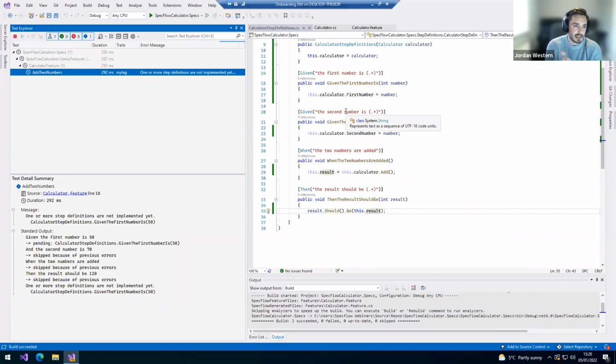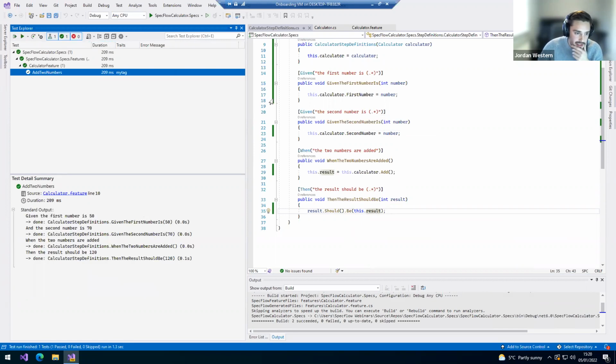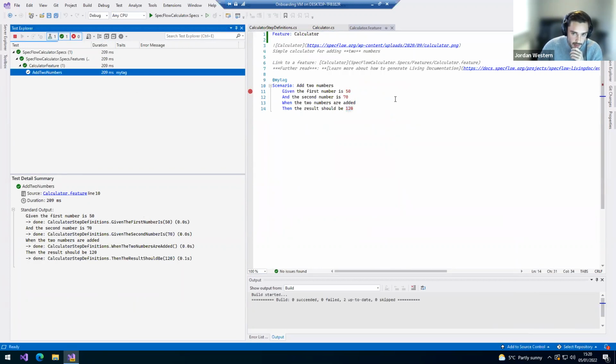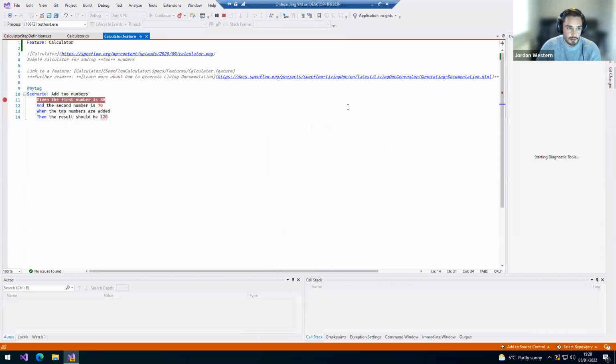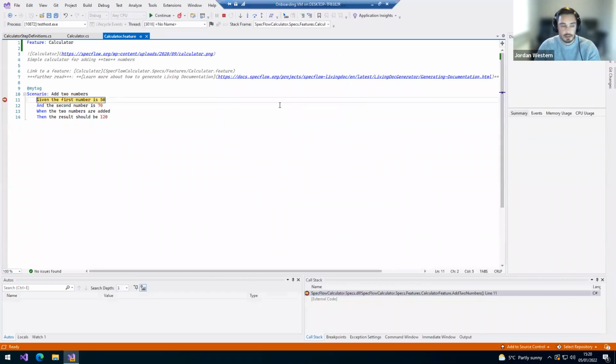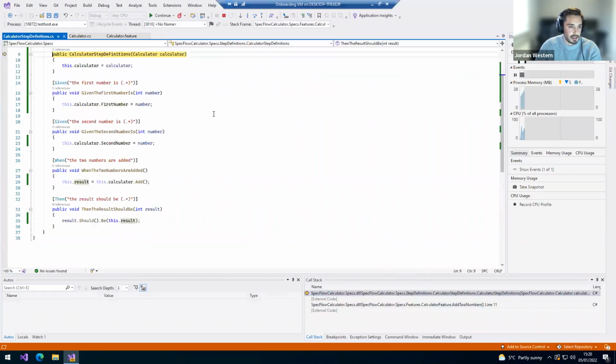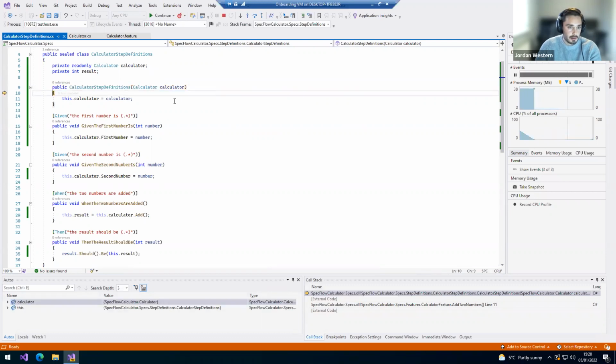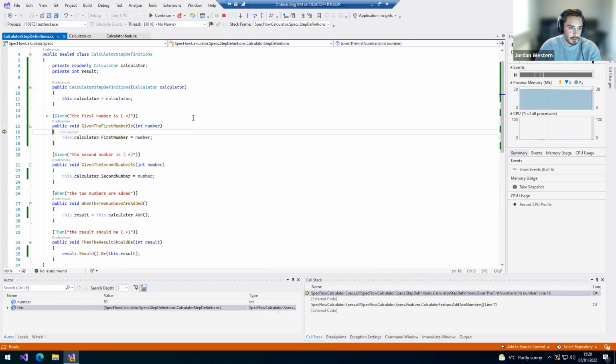we should hopefully see, and actually I might just debug this so you can see exactly what happens. So we can put a breakpoint in our feature. And if we hit debug, we should break on this line, and then I should be able to just F11 through the code. And we do. So we should be taken into the constructor of the step definition. So you can see here, this is where the calculator is automatically being injected via SpecFlow behind the scenes, bit of magic. We do the assignment.